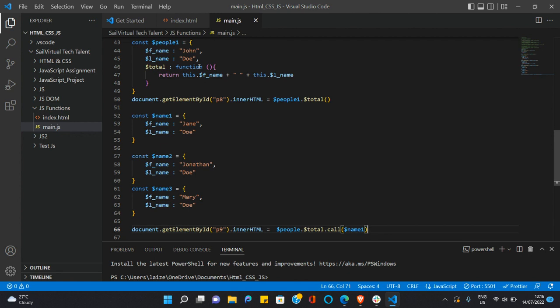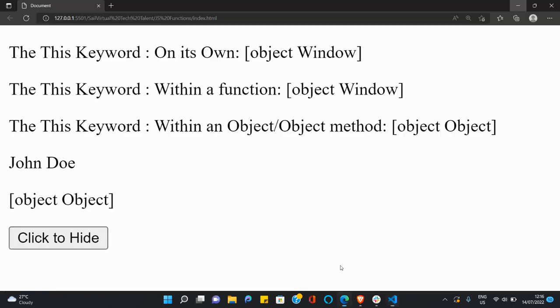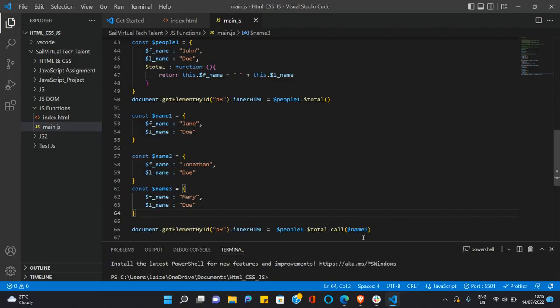Okay, so this references to this. Quite odd. Okay, yeah, people one, not people. Thank you. So this should give us, yeah, Jane Doe. Okay, thanks very much. That was quite catchy. I didn't notice that quickly.